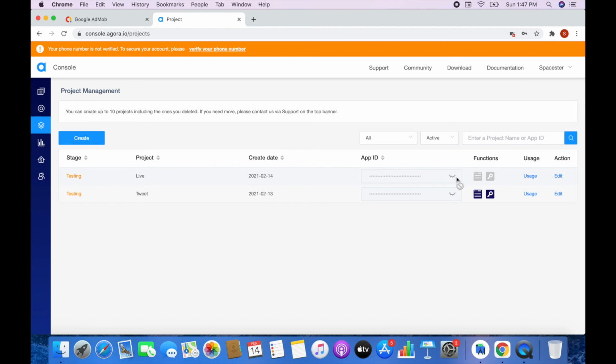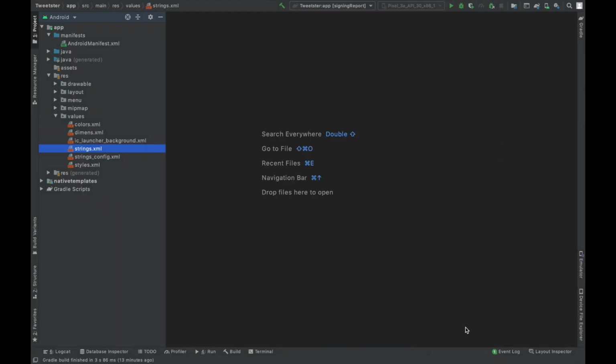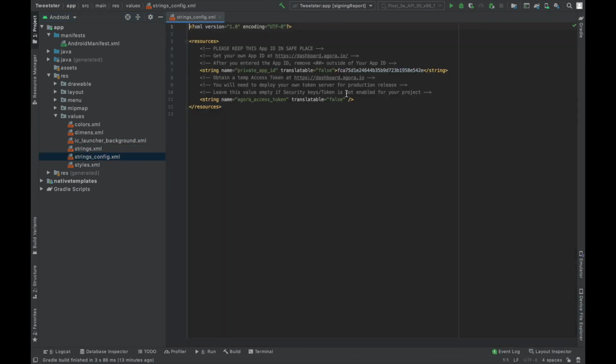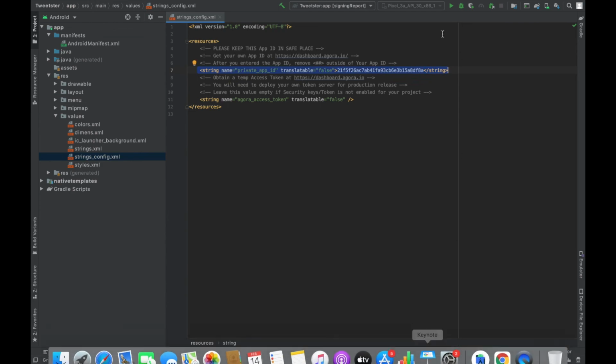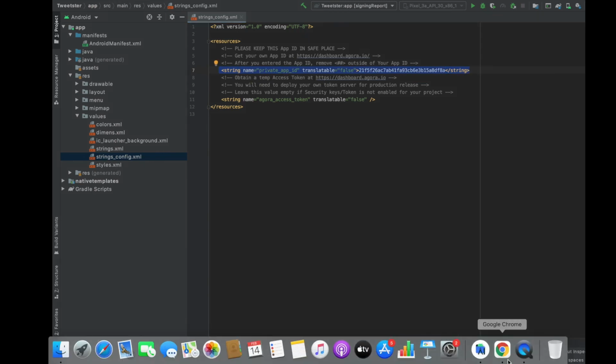This is the project. I'm going to copy the app ID and go to resource, values, strings dot config, and then paste it over here. Okay, so your app ID has been pasted and it's done.